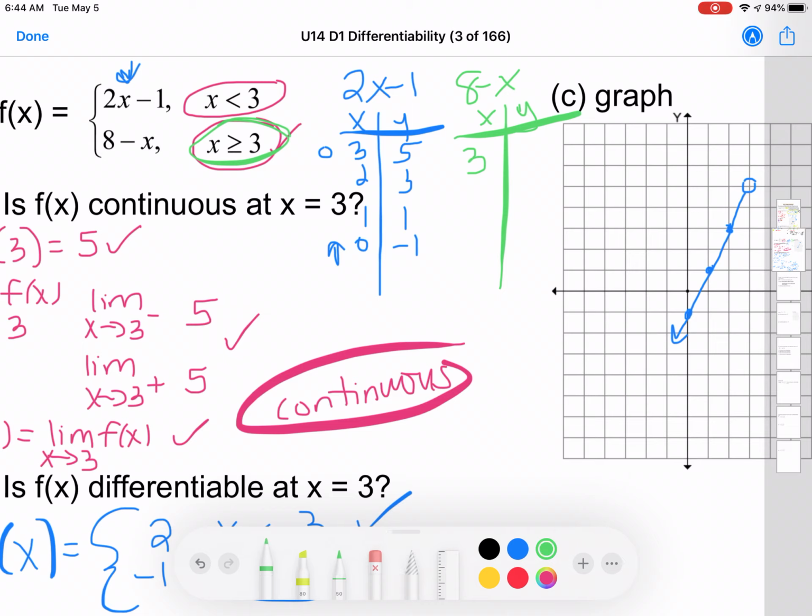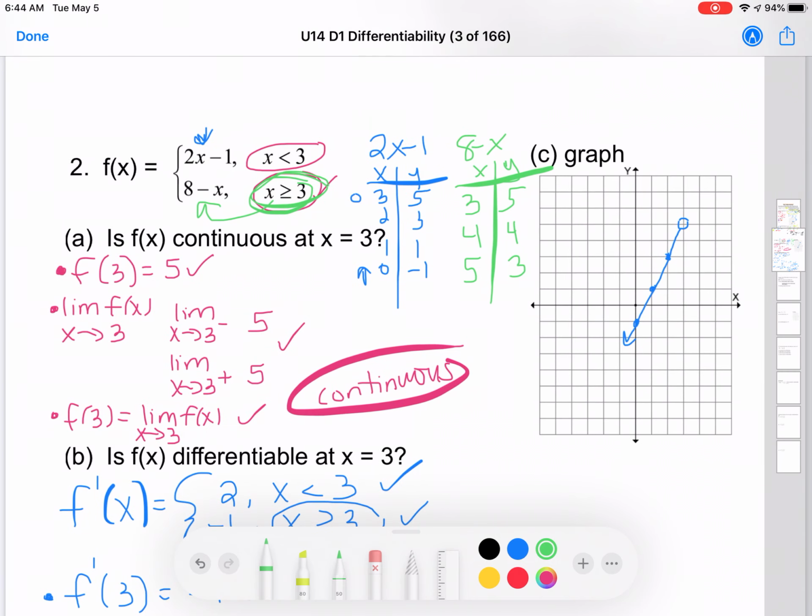Okay, all right, so the domain is x is greater than or equal to 3. So 3, 4, and I'll just stop at 5. And now we'll replace in. So we're replacing in here into this function. So we get 5, 4, and 3. All right, and let's go ahead and graph those. I think I need to move this graph over now. Yeah. Okay, so 3, 5, 1, 2, 3.